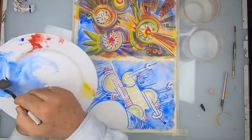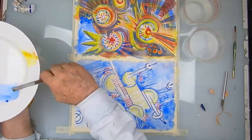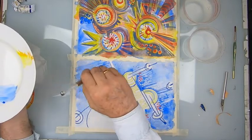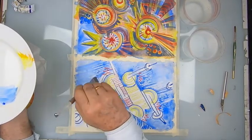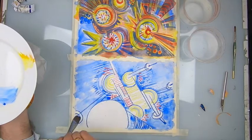Just reinforcing what I've done a little bit, deepening the values. Creating a sense of motion.